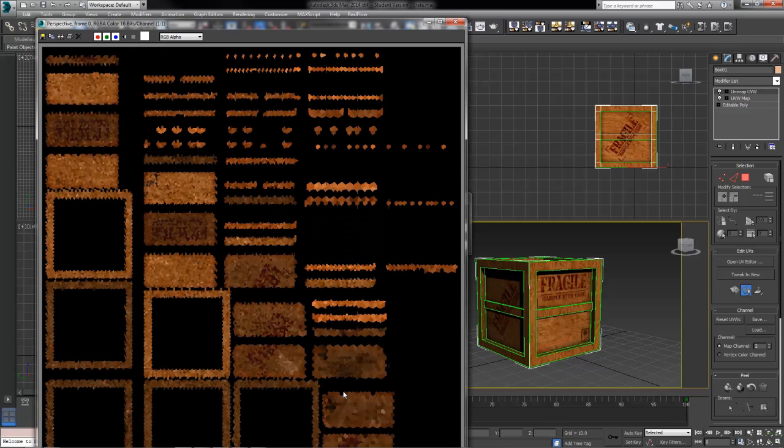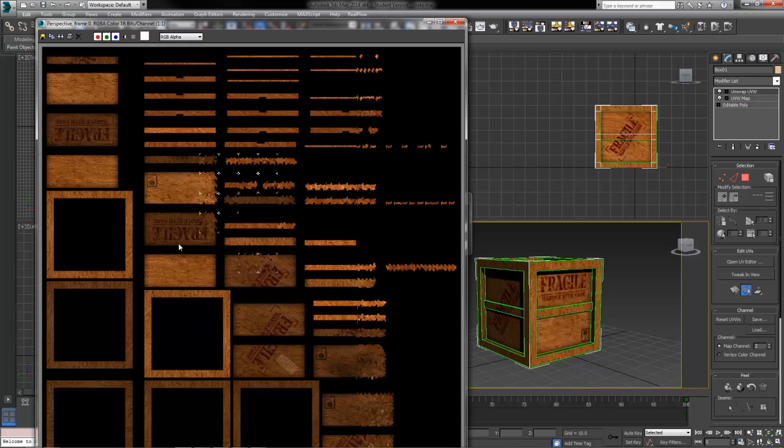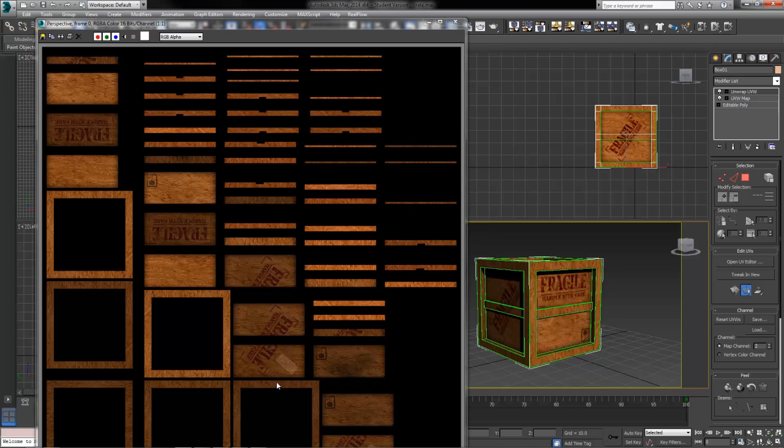It will compute an image based on those unwrapped UVs. Notice that here the pieces of this crate are all split up just like the unwrapping that we did for the flatten mapping, and it is putting all of the separate graphics and pieces and images and even box tape and burn marks all in their respective polygons, but it's rendering them out in a single image. The image that we just rendered is what they call a complete map. You'll notice that there's lighting changes, shadow changes, even the specularity and all that stuff is showing up here.